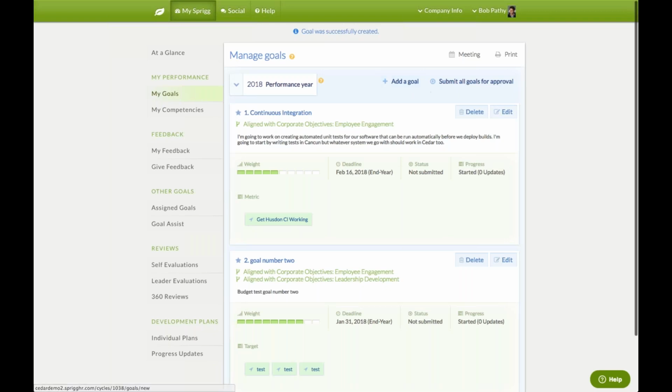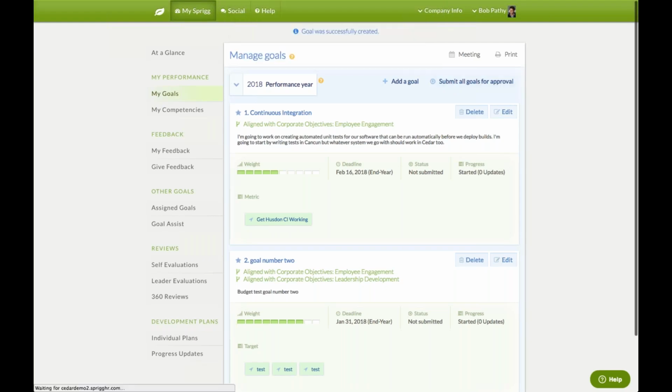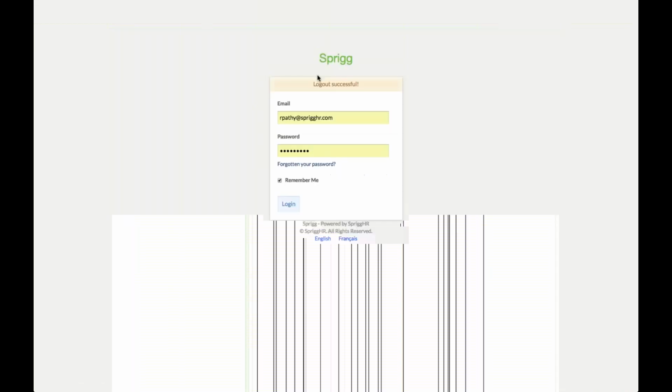All right, so let's go ahead and we're going to actually submit these goals now for approval. And when I do that, two things will take place. One, you'll see the submission message confirm at the top that it has in fact been submitted. And the next thing that's happened is this person's manager just received an email notifying them that their direct report has just submitted their draft goals. So what we'll do is we'll log out of the employee page, and then we'll go back into the system as this person's manager. And then we'll provide what is a homepage tour of the leader's side.